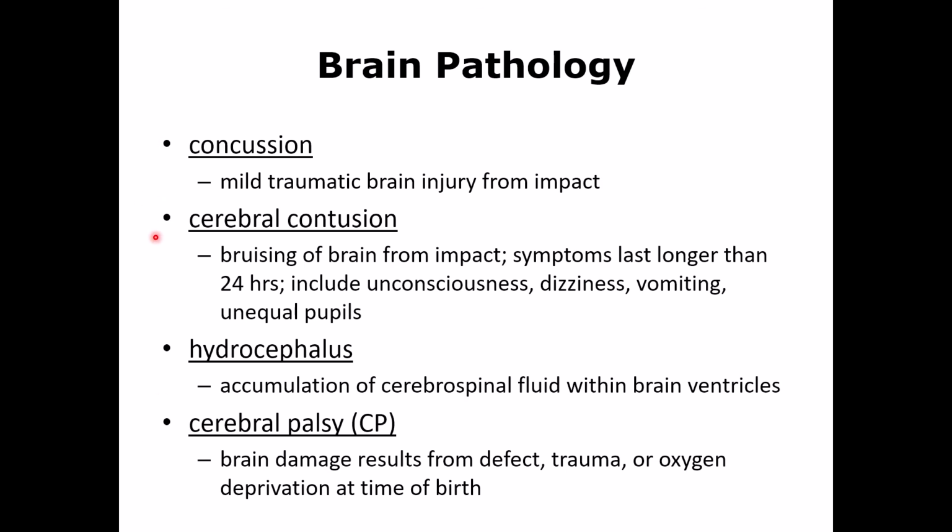Concussion and contusion, these are 2 different types of conditions that are caused by trauma. So concussion is a mild trauma in the brain. The person does not lose consciousness, but with a cerebral contusion that is much more serious, and that lasts more than 24 hours, compared with concussion, which is less than 24 hours.